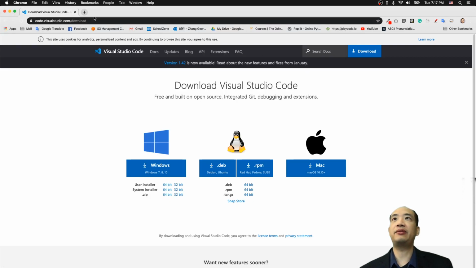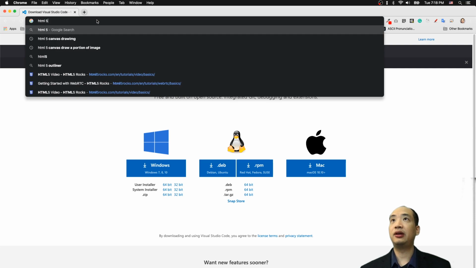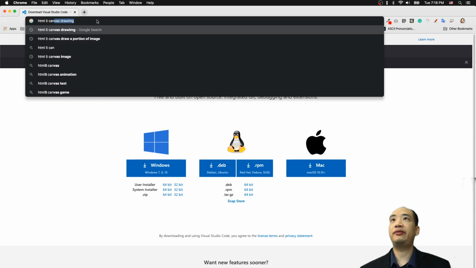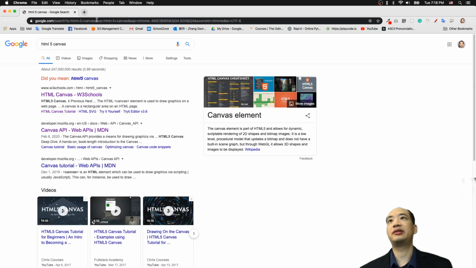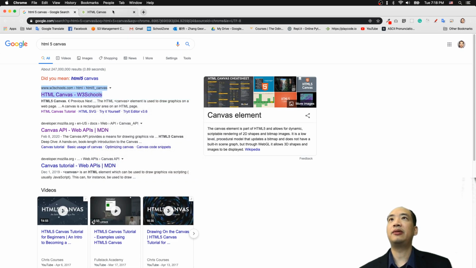So we go to your Chrome, and you just type HTML5 canvas or canvas tutorial. On the first result, I want you to find HTML5 canvas W3Schools. Let's click on here and open a new one.